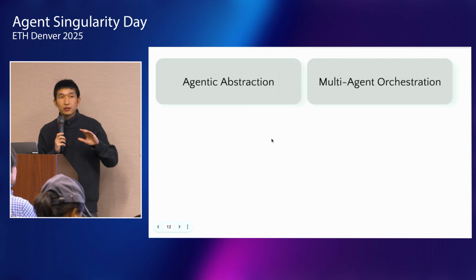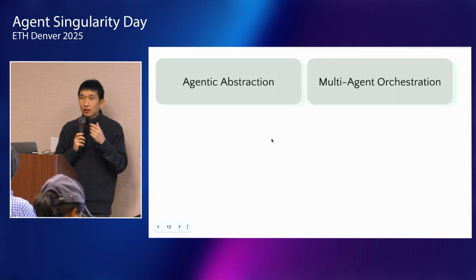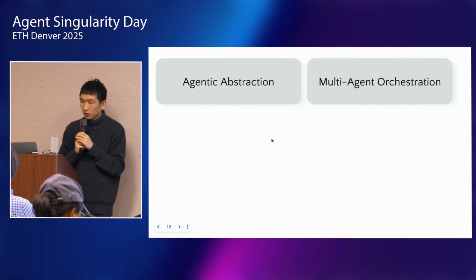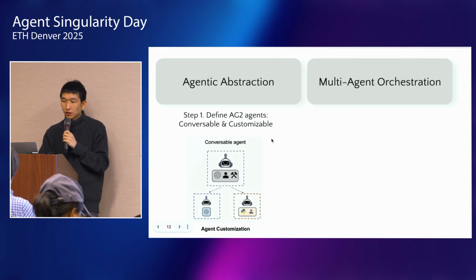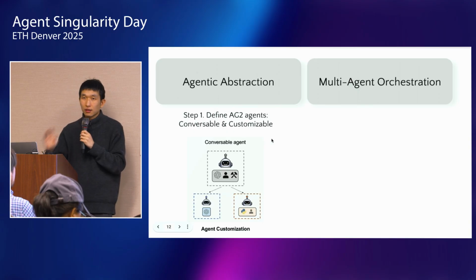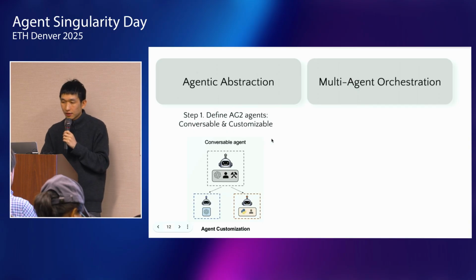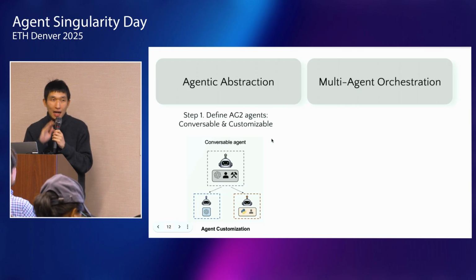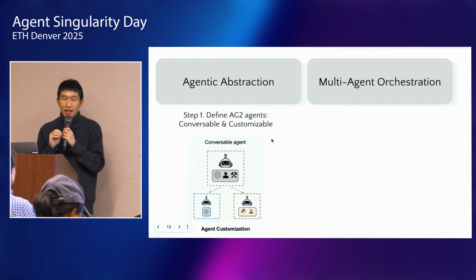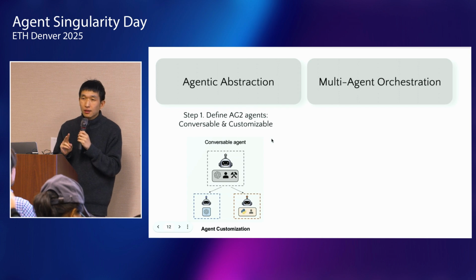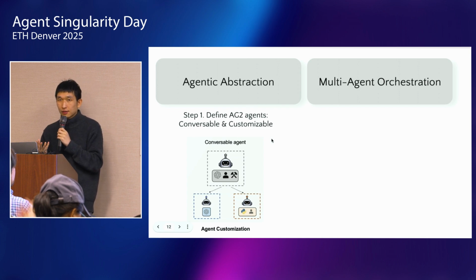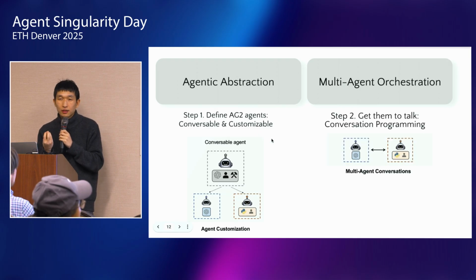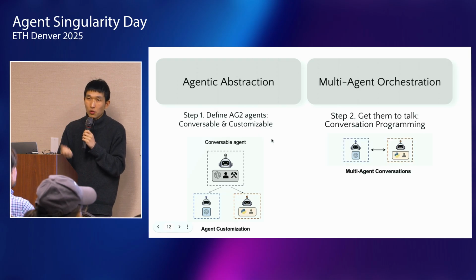But even though there is so much change and there are new features, the most essential concepts have not changed since the beginning. So that's the most interesting. I will mainly introduce that with this slide. All of that can be described with a single slide. We want developers to think about any arbitrarily complex agentic application in 2 steps. The first step is to define agents of different roles. And the second step is to get them to talk using a concept called conversation programming.